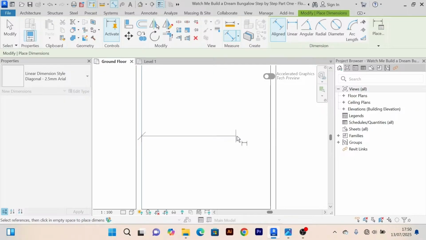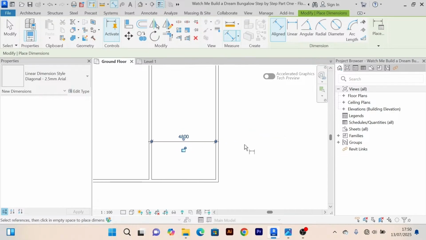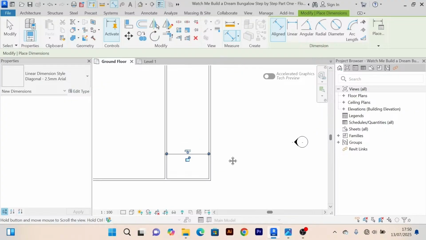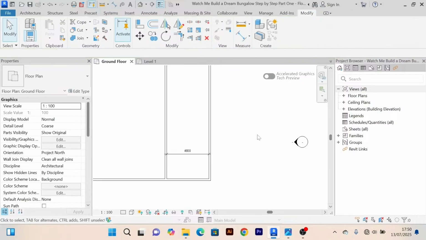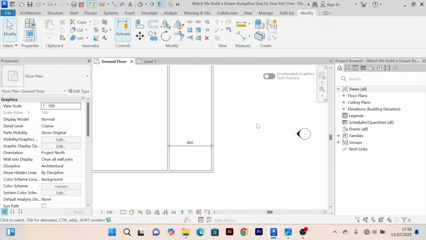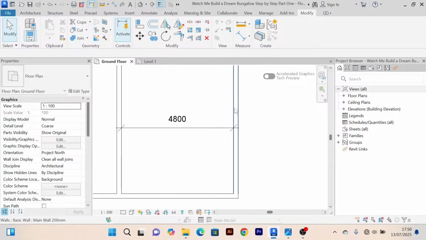So if you have done that, you'll just click on this, you click on that, you click in the middle there. You see now the cursor is having another thing on it. That means it is still actively doing another work. Here you cannot continue to do something else until you escape, and ensure that it has nothing. Now here we can start.